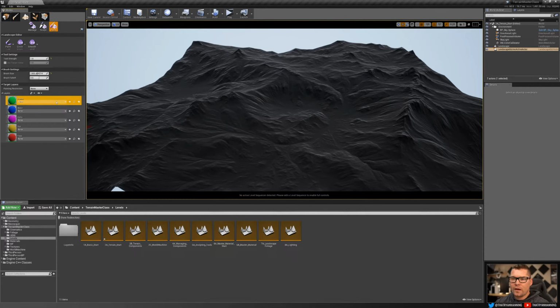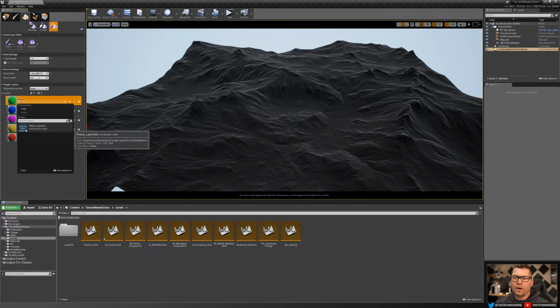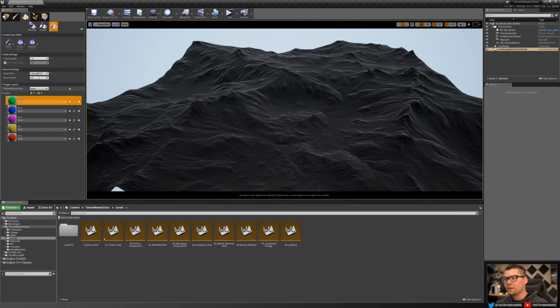Now, because I've set up this material, I've also set up our landscape layer info nodes. If you're starting from scratch, you create your material and you're like, hey, I'm clicking this and I'm painting, but it doesn't do anything. Why? It's because there's no layer info node associated. To do that, you can simply click this, create layer info node, and create one of these layers. Typically, you'll use your weight blended layer. You can use non-weight blended, that's your choice if you want to, but typically the normal thing is using weight blended layers.